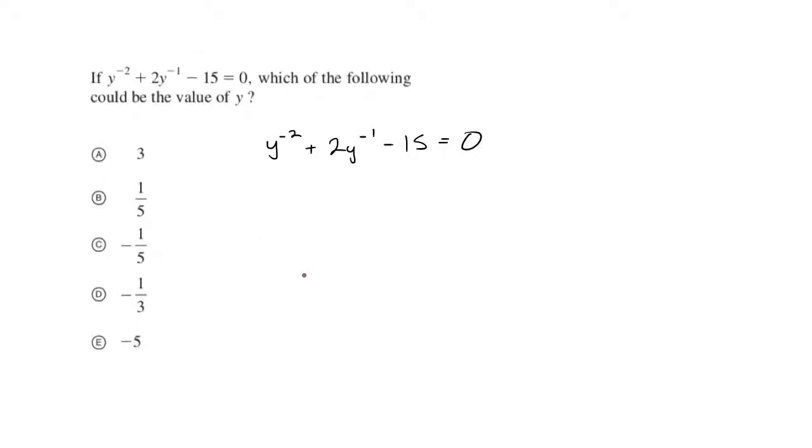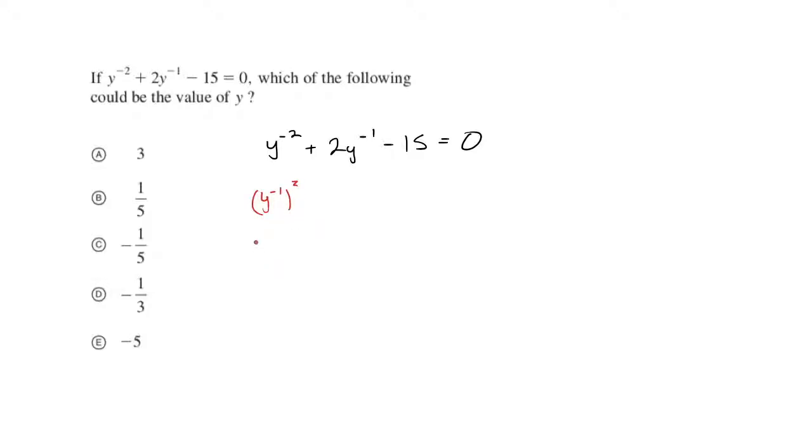What I'm about to do might seem a little advanced to some GRE test takers. It depends on your background, okay? And it might not seem like the kind of thing you'd normally try, but I'd be no kind of tutor or teacher if I didn't at least show you the most elegant and arguably fastest way of doing this. What if instead of y to the negative second, this said y to the negative 1 squared?